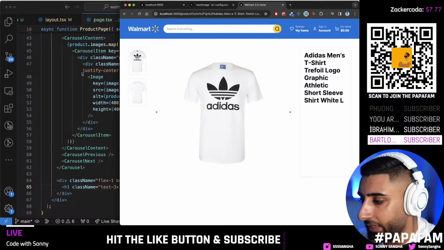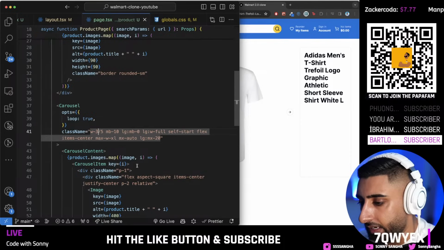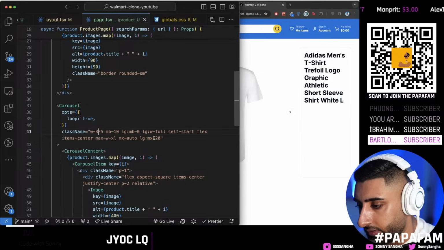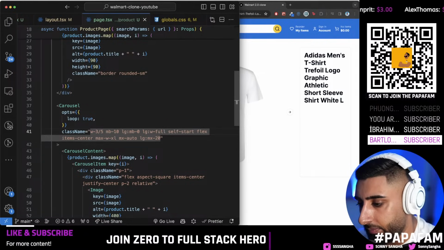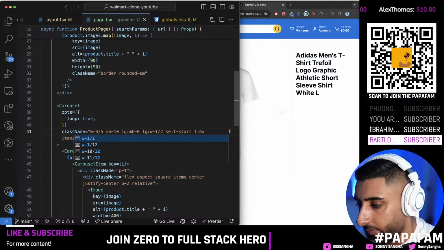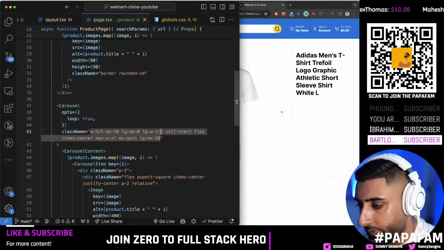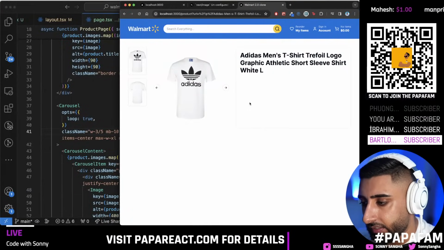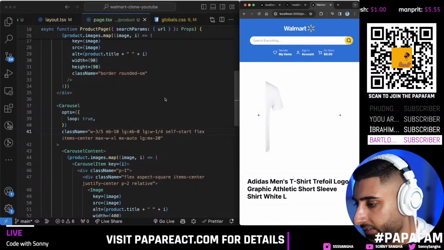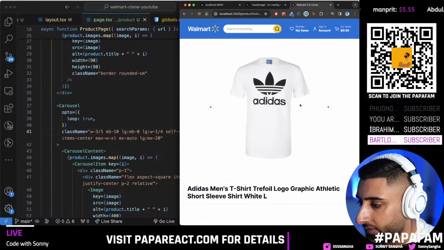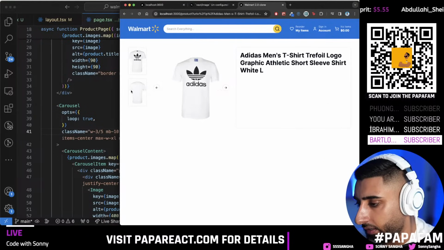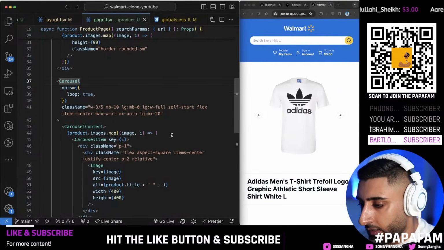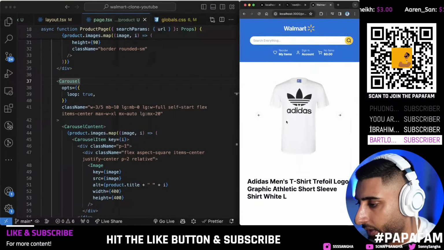For example, here it's a little bit constrained. So we could probably go ahead and change this to be, for example, let's do 2/5. Okay, so it's actually on the large screen where it's playing with it a bit more. You can really go ahead and mess around with this as much as you want. You could say, for example, half the screen, or even 1/4, and you can see there. So if you wanted to make it a bit more fair on the sizing, you could go ahead and size it accordingly. Right, so in this case, there you go. That's quite cool. But in this case, I'm just going to keep it 4, because for the majority of screens, it will actually work perfectly here.